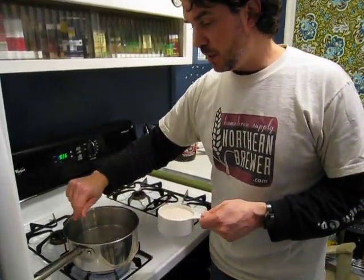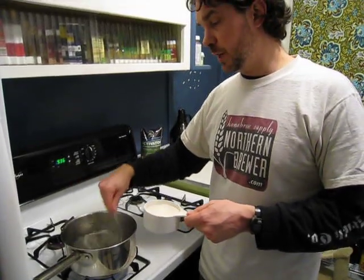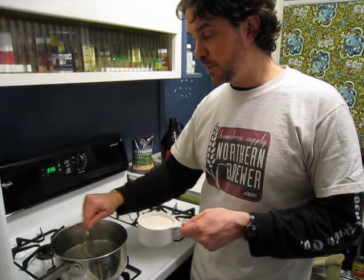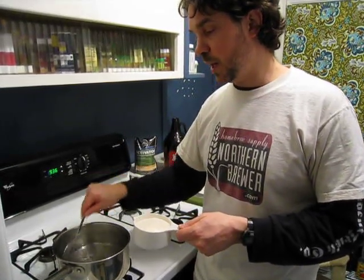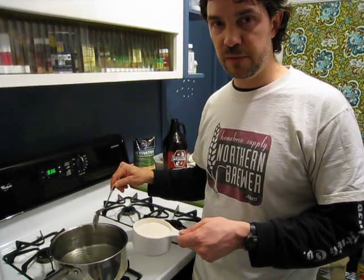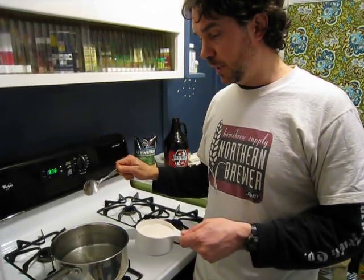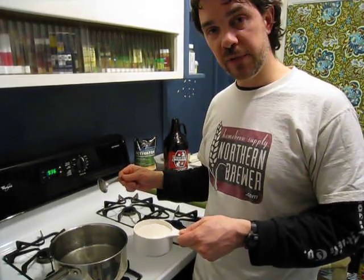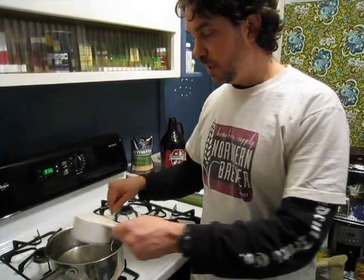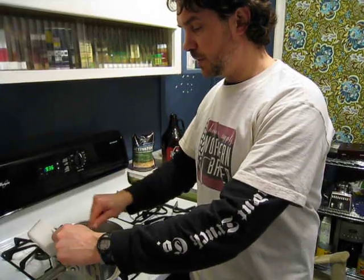For my yeast starters, generally you want to shoot for a gravity of around 1030 to 1040. You don't want it to be super strong because you want it to be lower gravity so the yeast can just ferment all the sugars and not have to be too stressed doing it. So that amounts to about 1 cup of DME, dry malt extract, in 2 to 3 pints. I'm going to stir this in here.